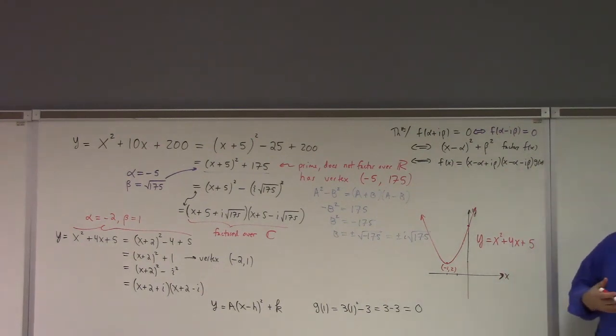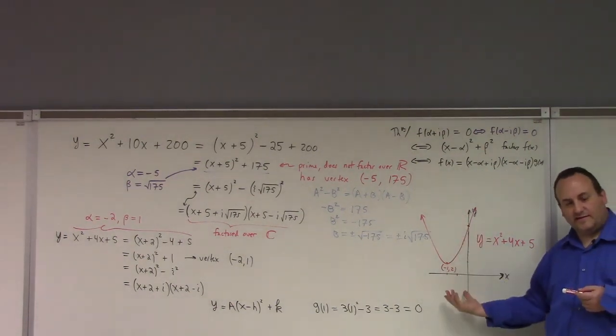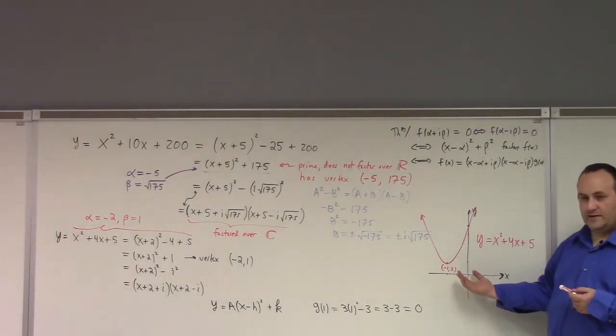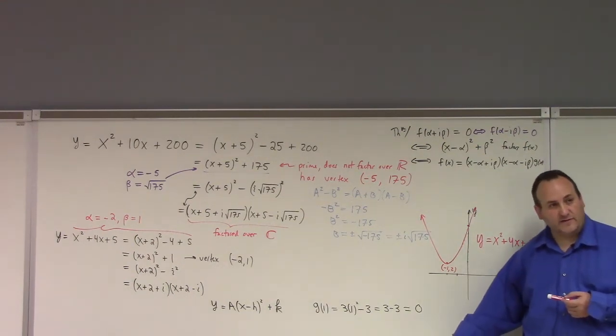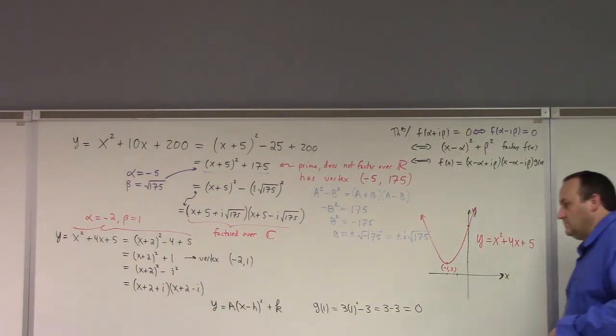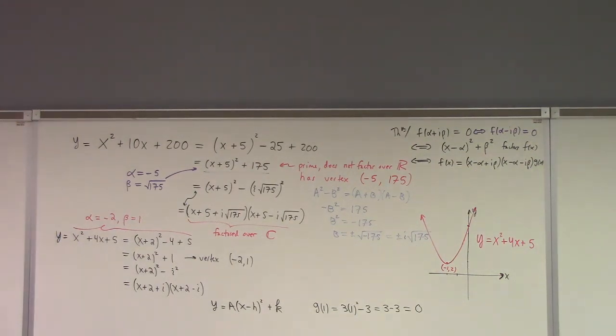So what does it mean when the quadratic has a complex factorization in terms of the geometry of the problem? It simply means this: there's no x-intercepts. Complex factoring corresponds to the case that the vertex is above the x-axis, so it opens up and never hits the x-axis. There's no place where the polynomial is 0. On the other hand, you could have a quadratic with a vertex below the x-axis that opens down. That also could have a complex factorization because there's no x-intercept. X-intercepts don't have to be pretty at all.